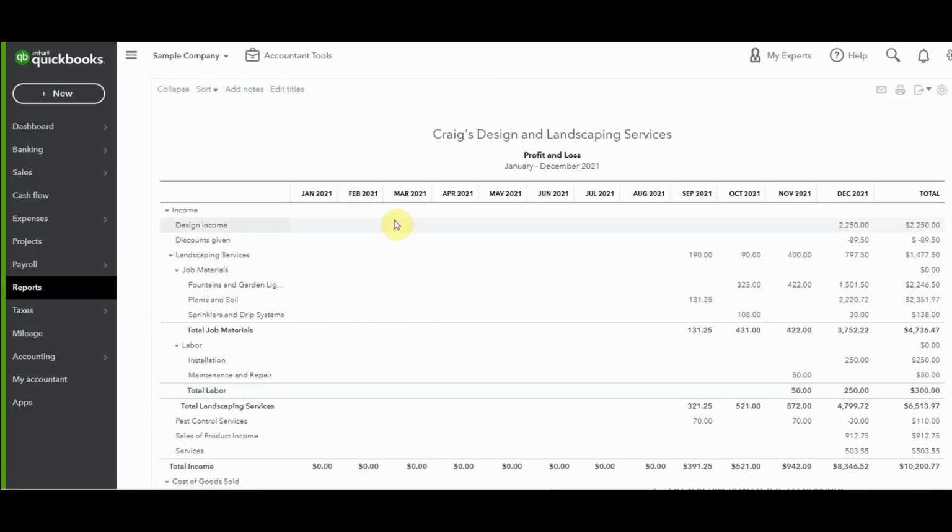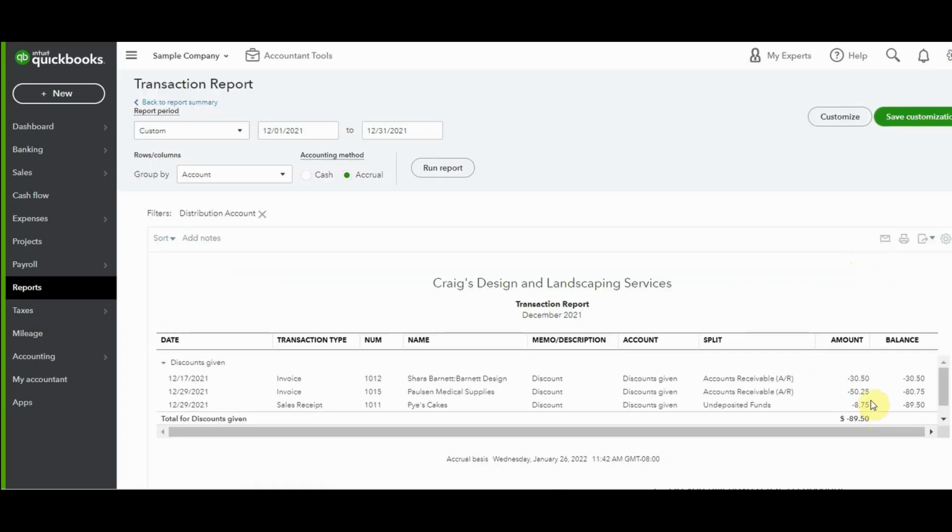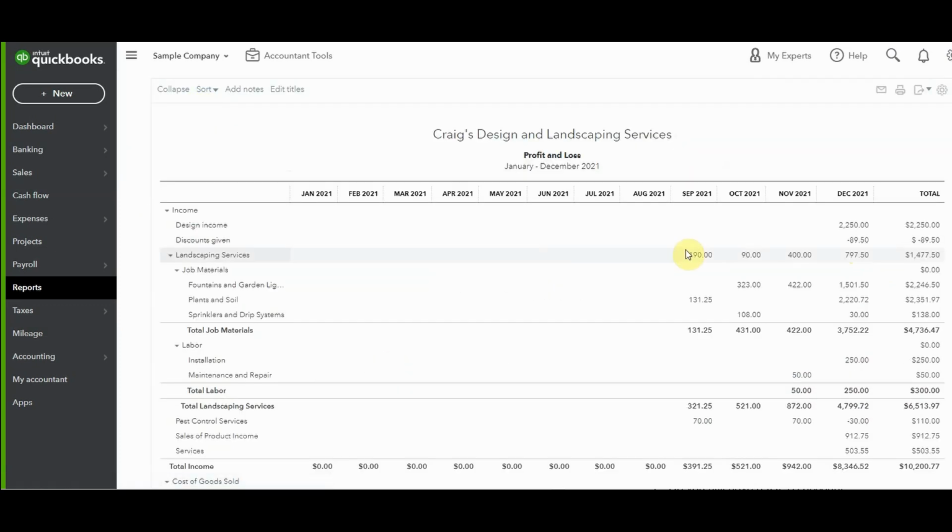So first I start with the income. So all the way to this total income is what I'm going to proofread first. And basically I just go through and see if anything looks wrong or out of place. And one good thing to check for income in particular is, are there any negatives like this one? You're like, wait a second, that is money coming out, but it was recorded in the income. And so you can look at that and be like, okay, yeah, that's a discount, so that makes sense.